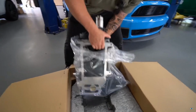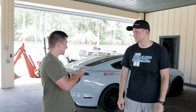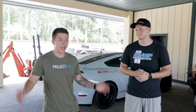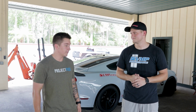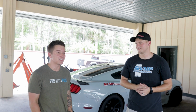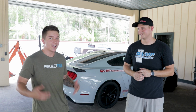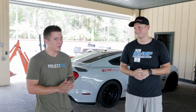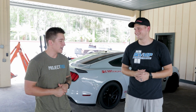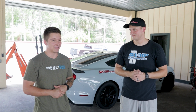The last time I was here is when we put the VMP Gen 3R in Lucifer. That went perfectly well. But this thing was getting a fresh Mantic triple disc clutch. I have no idea what to expect with that. It's essentially a GT500 2020, but with an MT82, which is very interesting. I've driven a 2020 DCT Shelby, so it's a nice little A to B comparison. I have a feeling it's going to be really rowdy, considering it's an MT82.